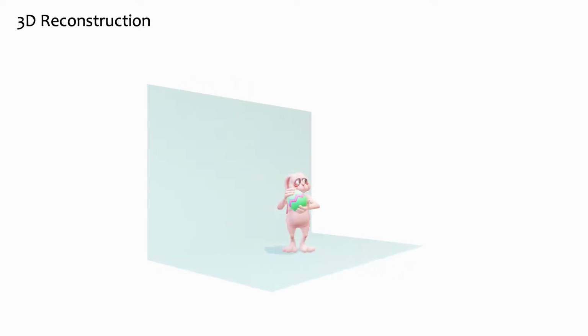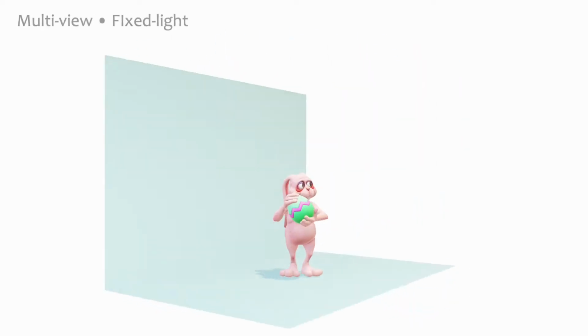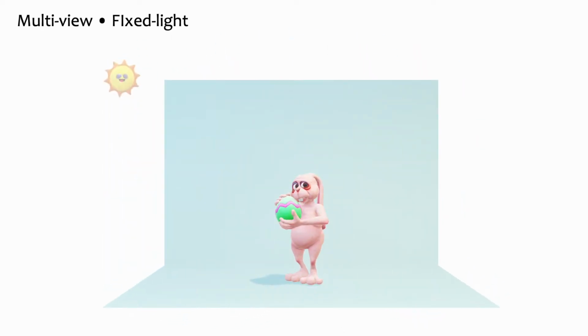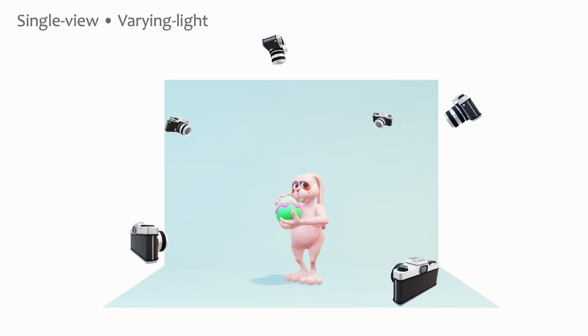3D reconstruction from images is a central and important problem in computer vision. Multi-view stereo methods, which capture a target scene from multiple viewpoints under a fixed lighting condition, are widely used for scene reconstruction. However, they often assume surfaces with Lambertian reflectance and have difficulties in recovering high-frequency surface details.